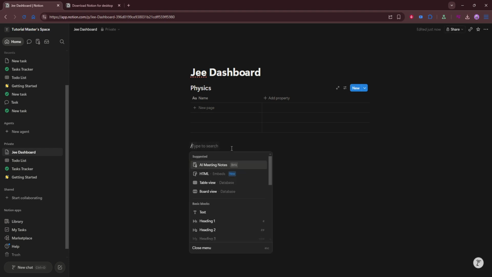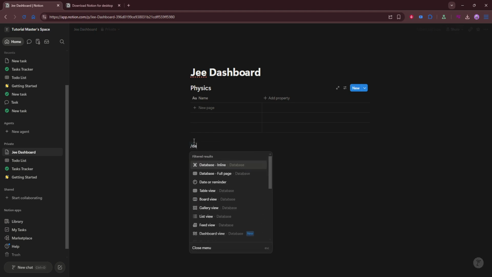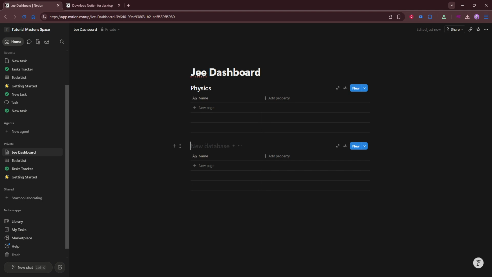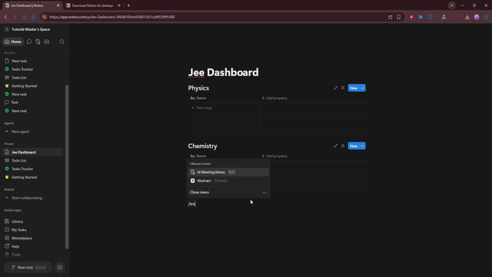organized look. After that, create a syllabus tracker database to monitor chapters and topics. This is one of the most useful parts of the setup because it helps you see exactly what you've completed and what still needs work. Include each chapter or topic as an entry, and organize it in a way that lets you update your progress regularly. A tracker like this gives you clarity, especially when the syllabus starts to feel large.